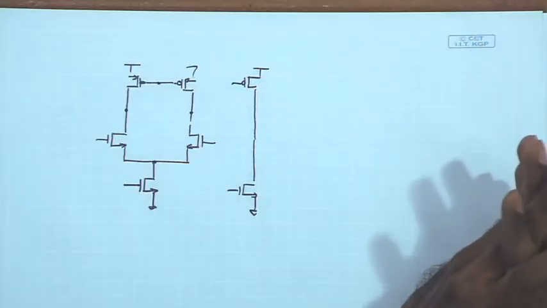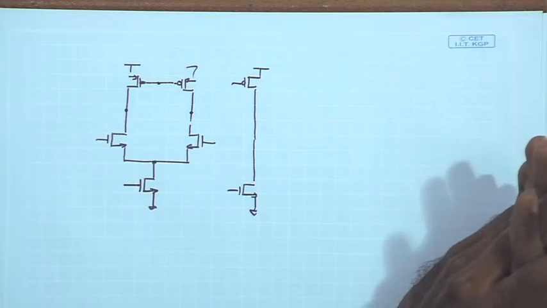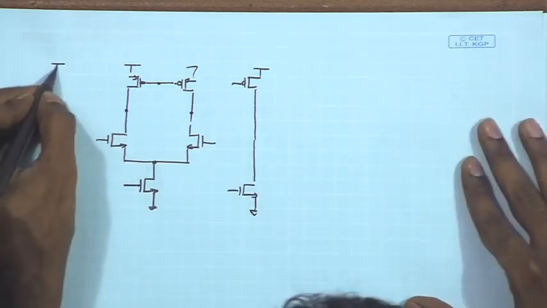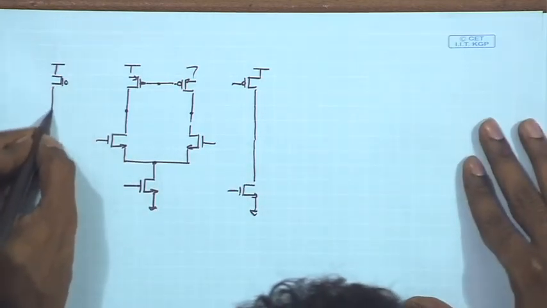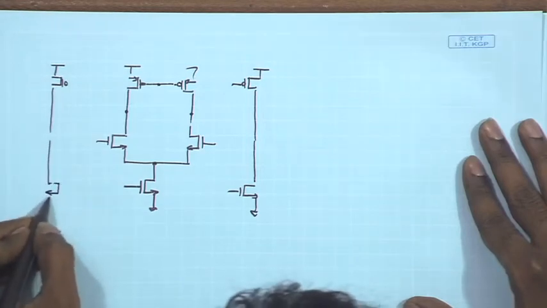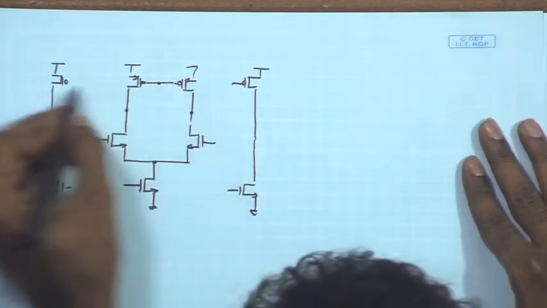We are going to continue with our frequency response for the differential operation, and we are going to look into the stability analysis, the application of Miller compensation as we did for the common mode case. So, let us look at the frequency response of the fully differential operation, for which I am drawing the entire two-stage amplifier again.